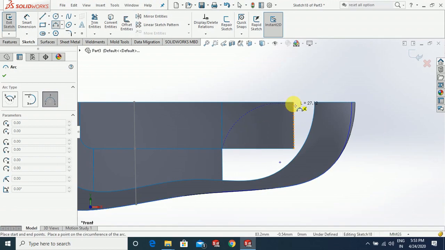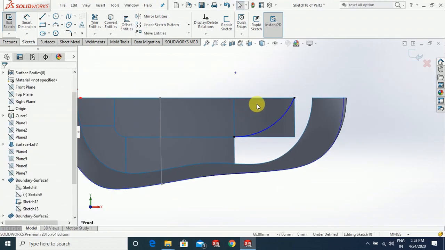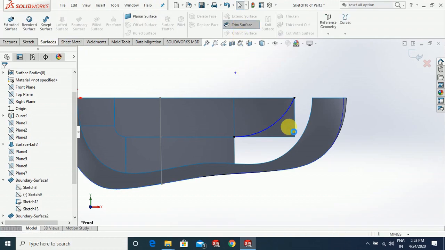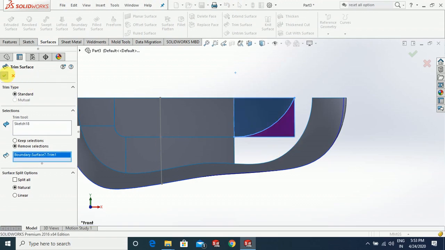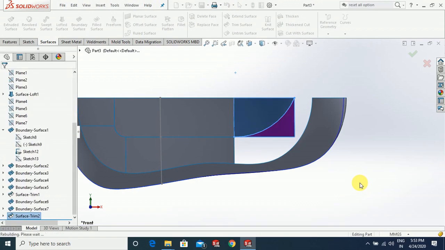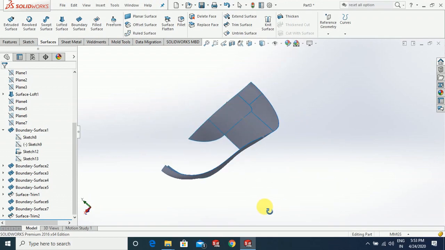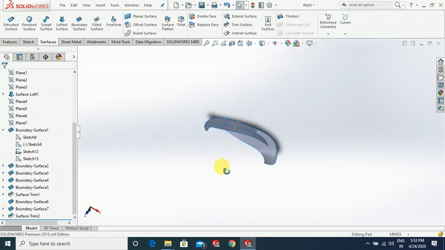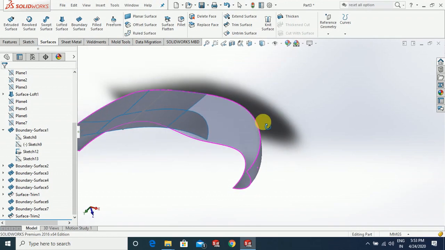Again select 3-point arc, this time arc like this. Make sure that it doesn't surpass the surface. Trim that. Now we have a curvature surface like this. Now we are going to use the boundary surface and meet that.